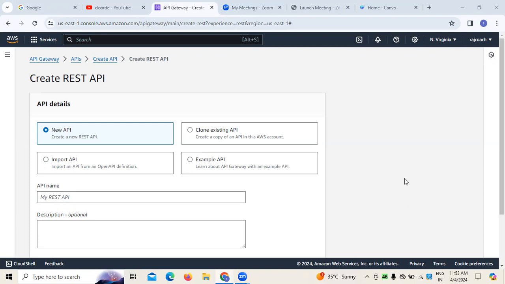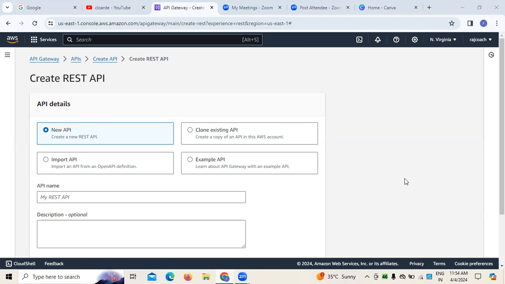In this regard, whenever we have to create an API, which stands for application programming interface, in the cloud service provider AWS, different APIs can be used. It can be a SOAP API, a RESTful API, or an HTTP API. So there are different APIs we have. One of the prominent APIs in context to the gateway, when we want to communicate between two applications, is called REST API.